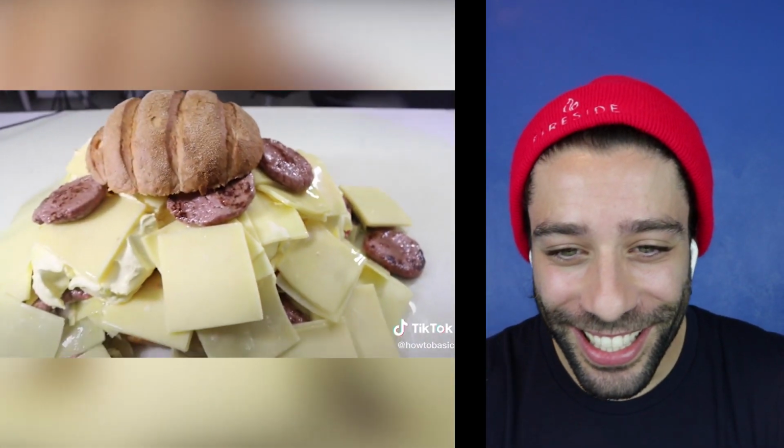Where are the eggs? Wow. He didn't do any eggs. Normally he has eggs. He just throws them at the food. That was interesting. That was a ride for sure.